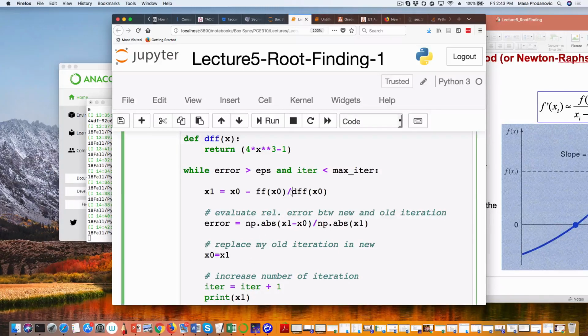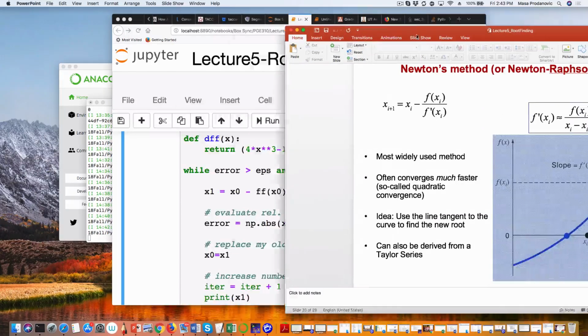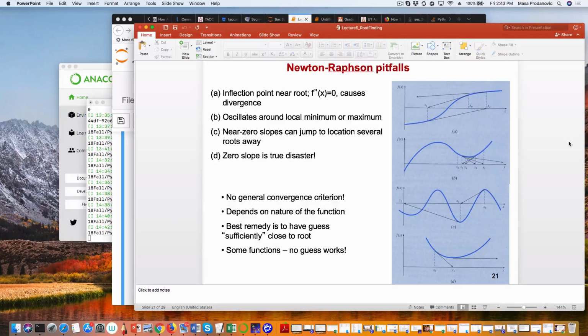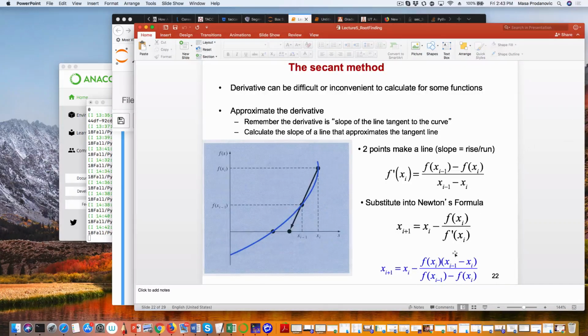It doesn't do derivative, but I need 2 points to work with. 2 old guesses. So I need to initialize with 2 points as well. And this is the formula for secant method. Again, 1 over f prime is approximated with x_{i-1} minus x_i divided by f of x_{i-1} minus f of x_i. Okay?